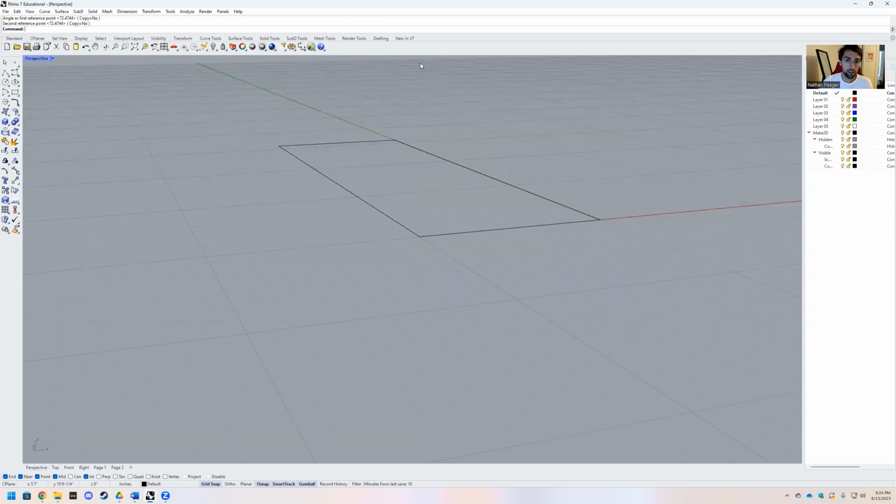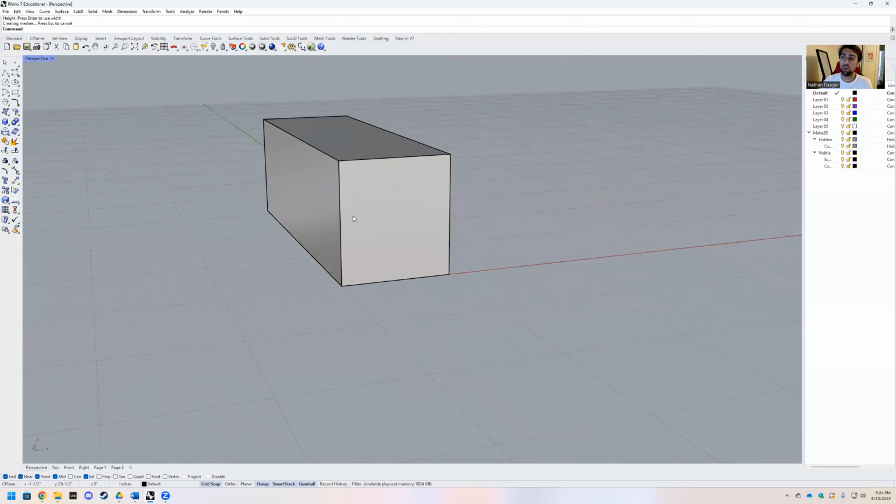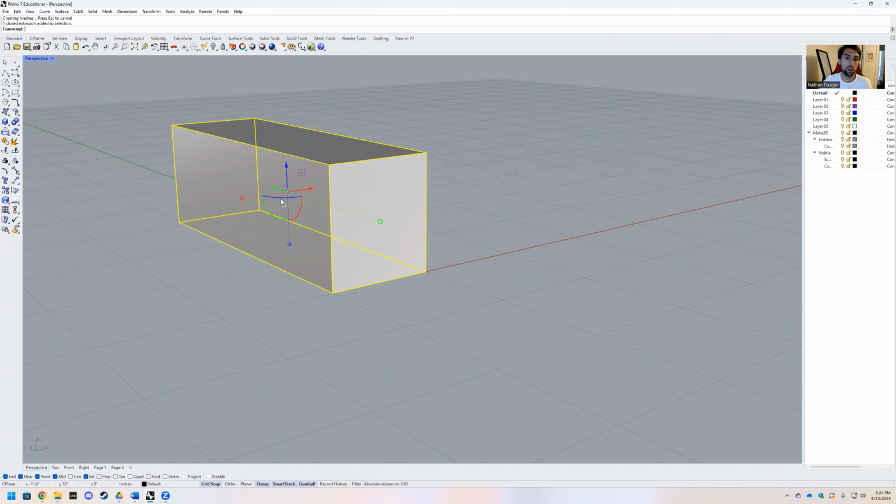In 3D, what we can do is, let's say we have a box and we want to rotate this onto its short face, onto this ground plane right here, right? So what we can do is we can select this and then type rotate 3D and the start of rotation axis.